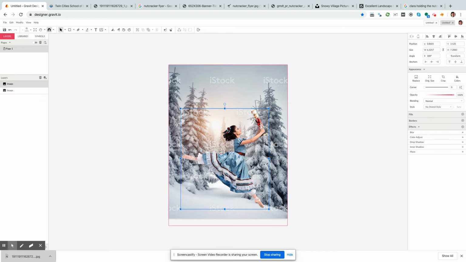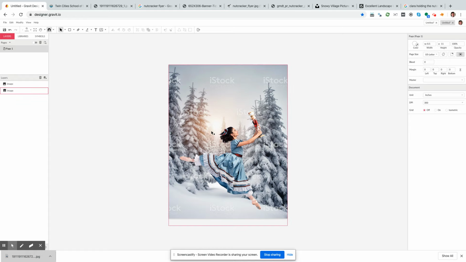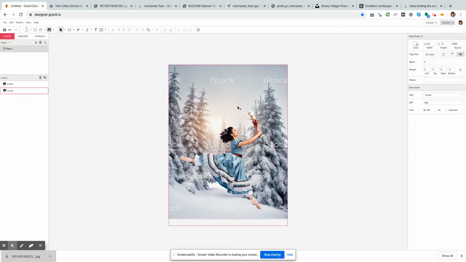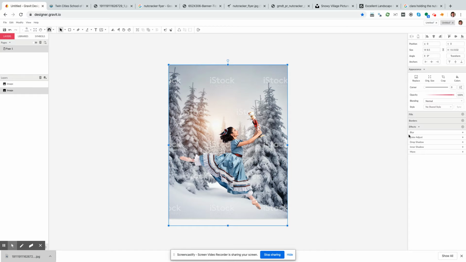I think that does help a little bit, actually, because the natural light is coming down here, and then they have this fake sun right there. But at least the natural light is coming at the right angle. I think that helps. The other thing is, she just looks kind of tacked on. So I want to try to blend her in a little better.